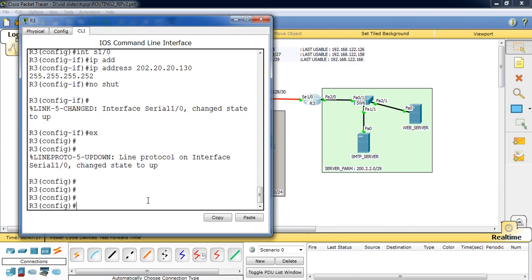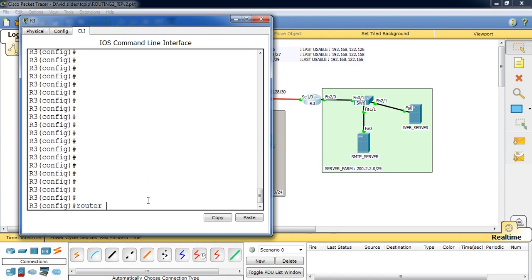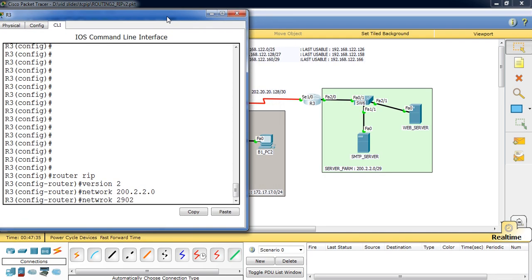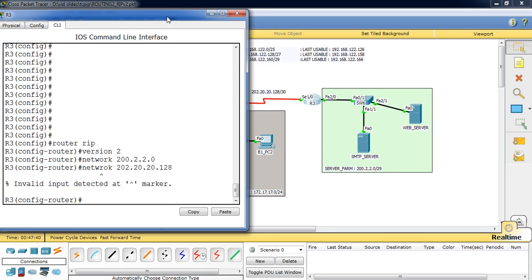Let's go to the global configuration mode and say router rip version 2, network. We have 202.2.0, and we have network, the WAN link, which is 202.20.20.128 network.